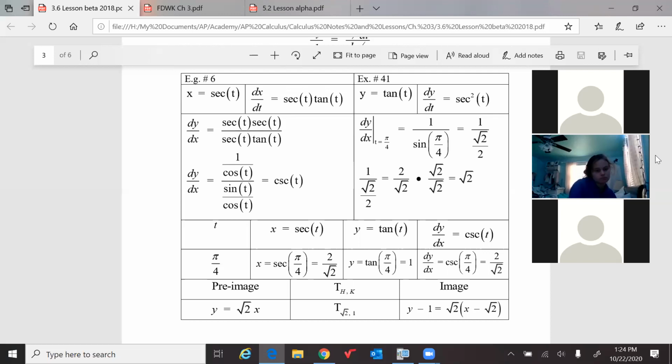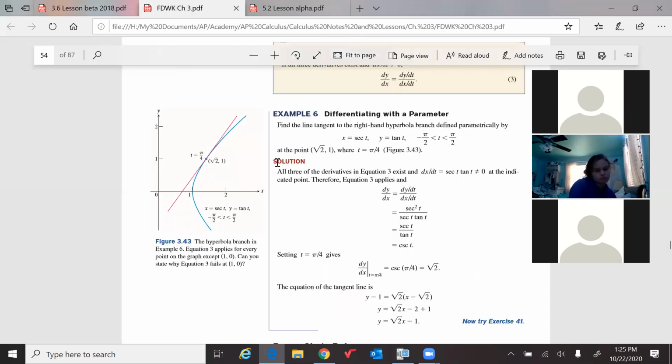If you look in the book at this red tangent line, this equation down here, just leave it like this. That's the way we left it. That's the equation of that red line. The parent graph is root 2 x for the tangent line, which goes through the origin. You have to click and drag it so it hits the curve once.